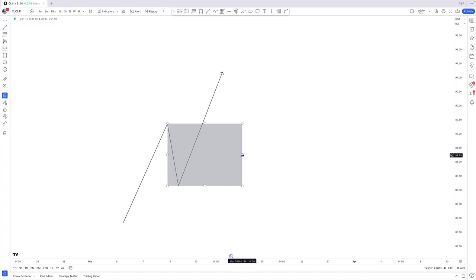So why is this now a fair value area? Because that is where we have offered fair value right now. So price is not allowed to move higher in this instance as well if we have not offered fair value just yet. So as soon as we move back above this high right there, we create a fair value area in the form of that gray box, in the form of the down movement, the sell side movement that we had sitting right there. That is the fair value area.